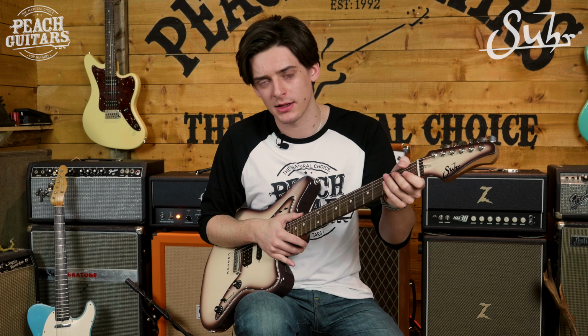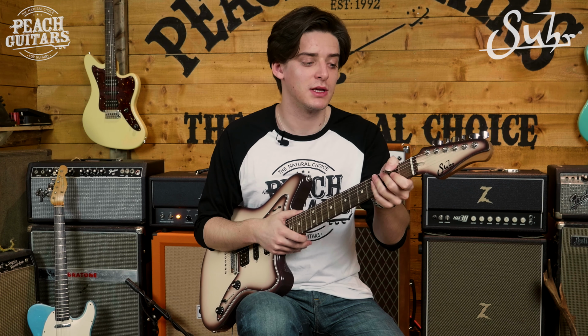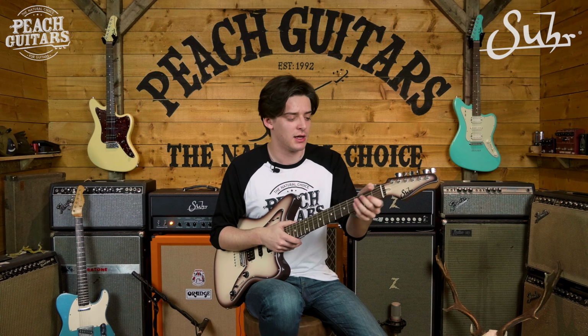So this is actually a soft V shape. It's quite a large neck, but I think it's one of the most overlooked attributes of this guitar. It really makes it stand out. And people have asked me before what my personal preferences are on neck shapes, and I do think if you like a bigger neck, a nice soft V, which is quite unusual in the electric guitar realm, is actually very, very comfortable, and this guitar has that, and it's probably the best interpretation of that that I've ever played.